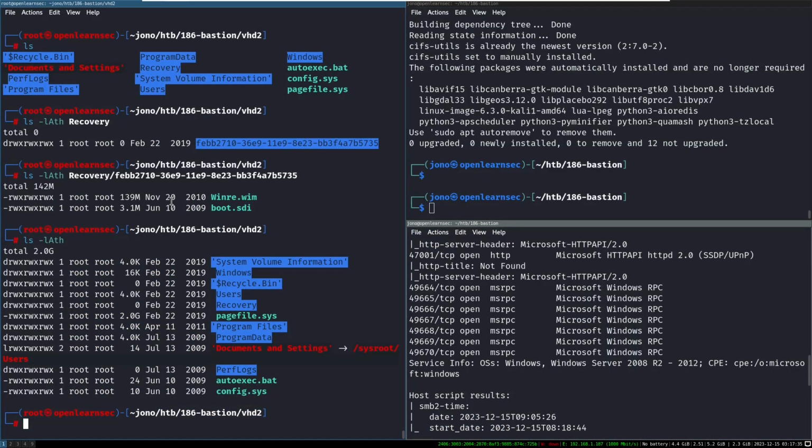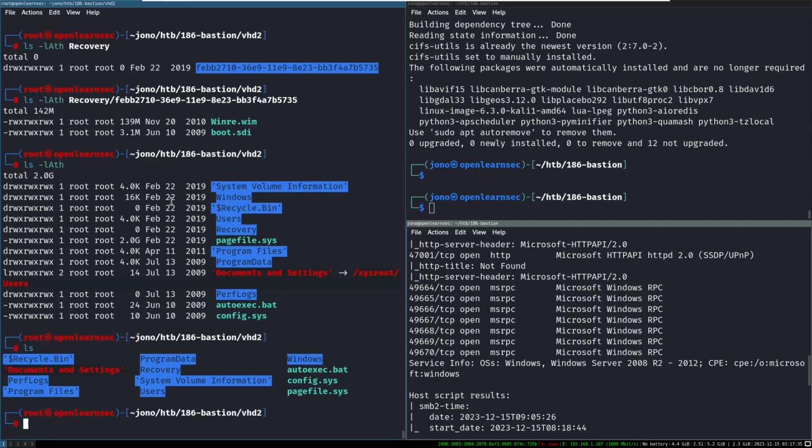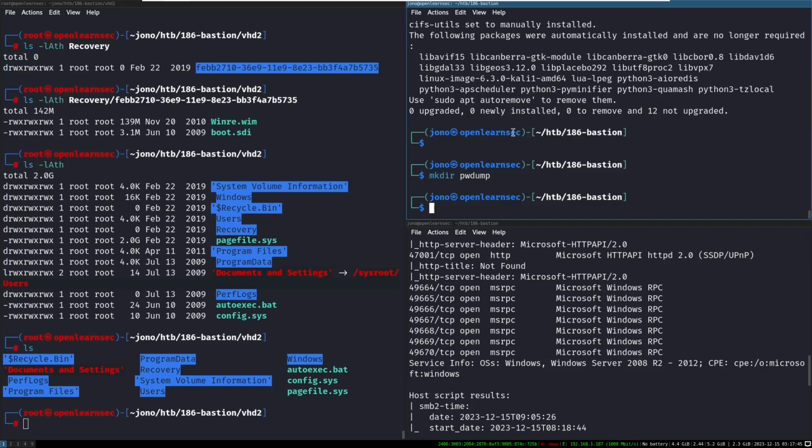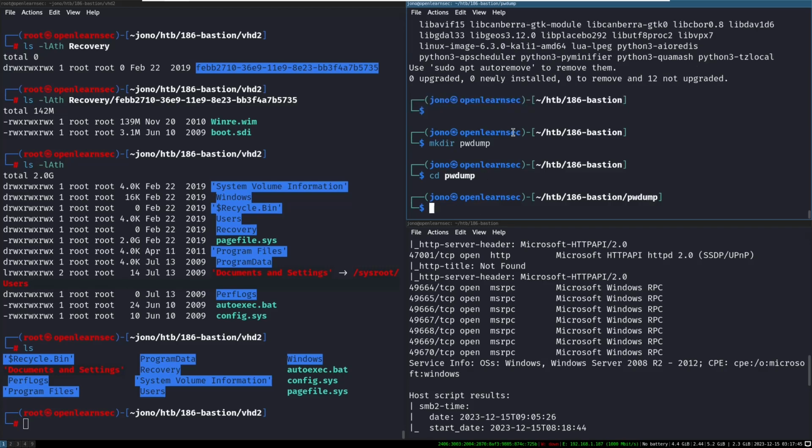So yeah, let's make a directory, password dump. And from here we're going to go Windows System32. What was the path? Config.